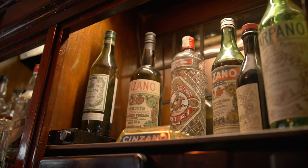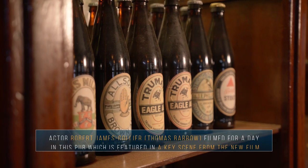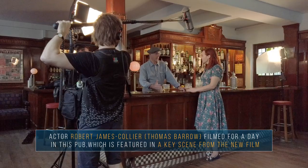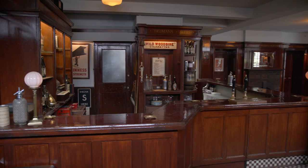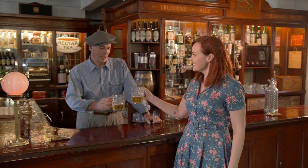Can you tell us about the history of this place? This was built in the early 30s in the sort of Art Deco pub style — everything in here is original. I am living my best life in the pub of my dreams. Everything's set up to look like the 30s and 40s. Pubs are still very busy; they spill over into the street after work, so they are still a big part of London culture. Cheers!